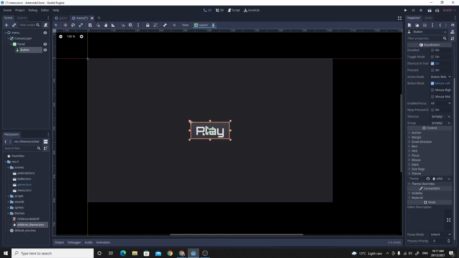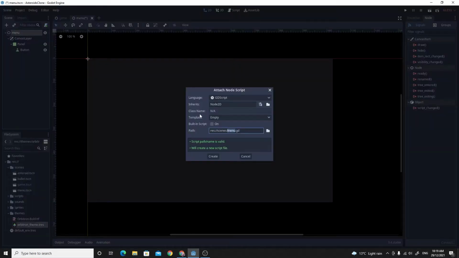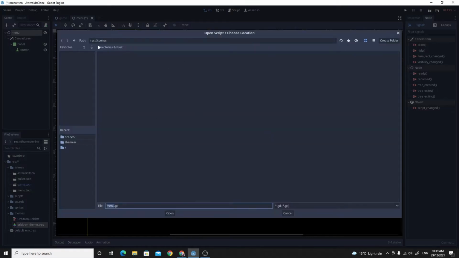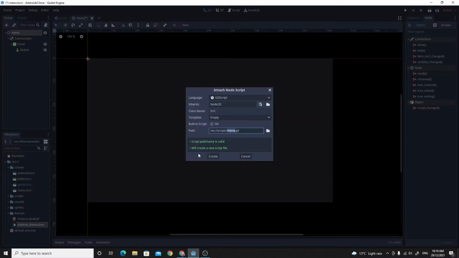All we need to do now is hook this up to the click event so that we can jump to the next scene. The first step is I'll need to add a script to this menu. It just needs to be a Node2D, so I'm going to hit the plus up here, and make sure that it's not in the scenes folder. I'm going to go up a level and find the scripts folder, and then we'll call it menu.gd and put it in there. I kind of found that out as I was doing one of these videos, so I'm quite glad I have. So it's inherited from Node2D, and it's an empty script in the correct folder this time.